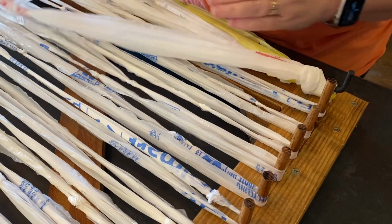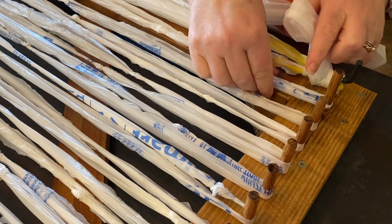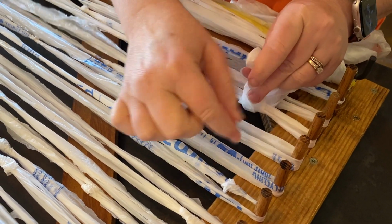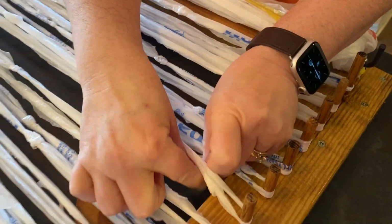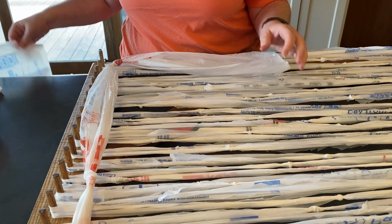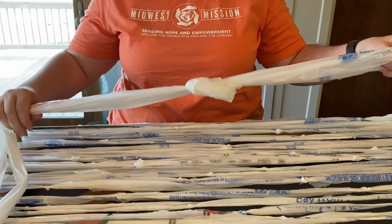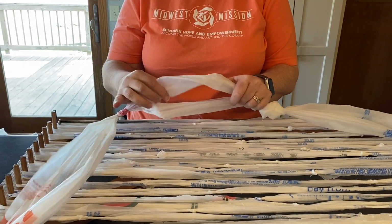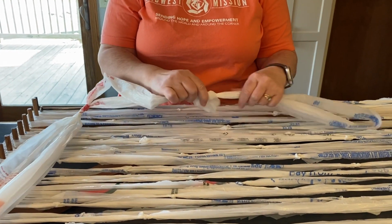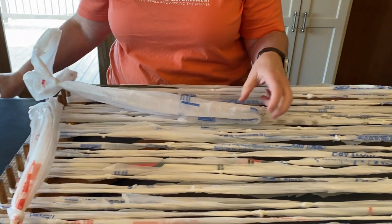So over, under, and both of the strands that are on each peg are going to be considered one. So under, over these two, under these, over these, under. So just continue adding strips as you go as needed with a slip knot. You always want to make sure that these two are even. You don't want them to end up looking like this where they're off, because that creates loops in your final product that you don't want.